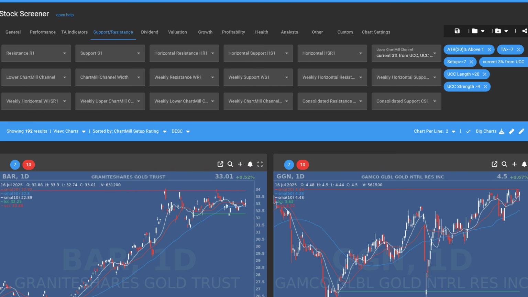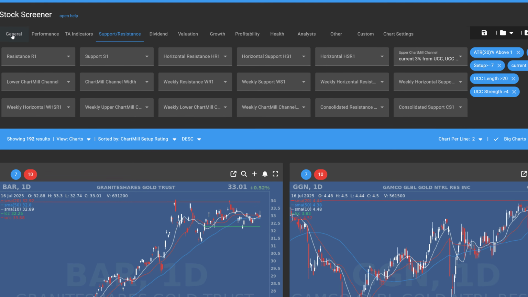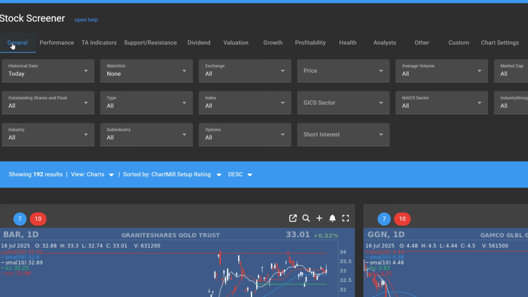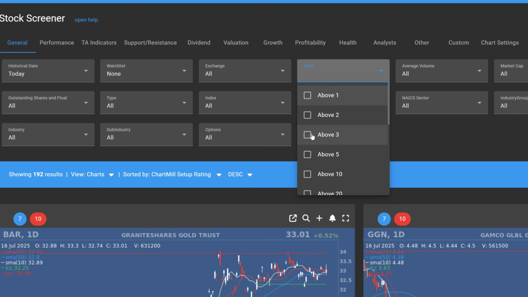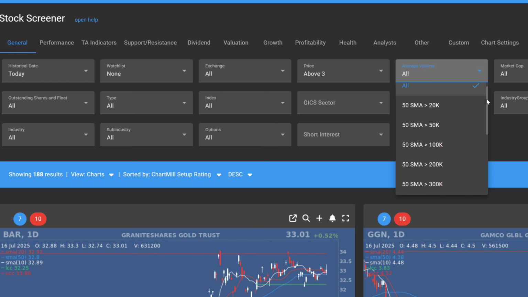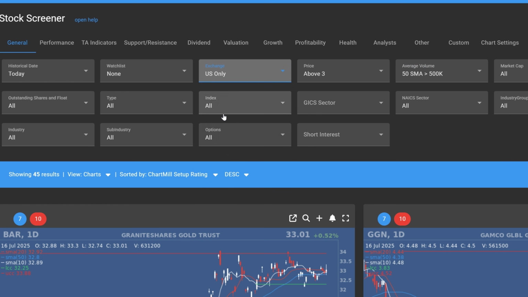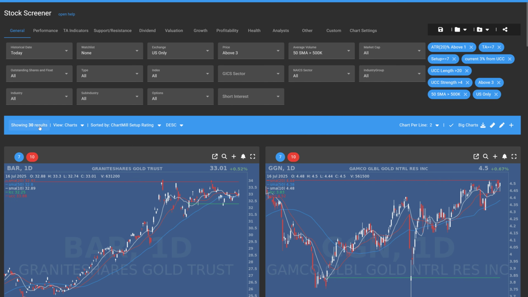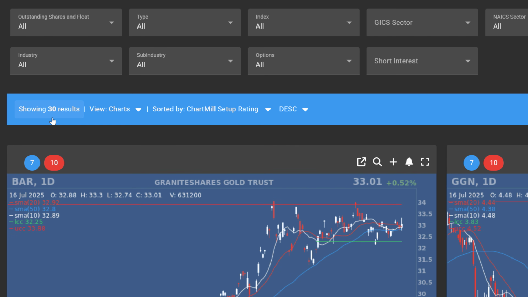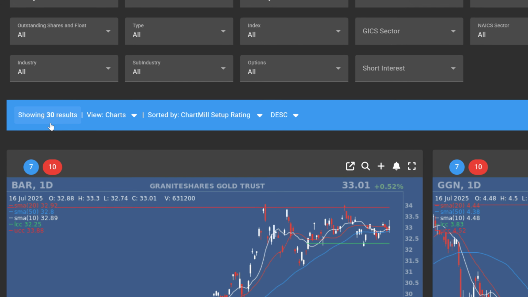Finally, we add a number of basic filters. Go to the General tab and set the desired parameters in terms of minimum price, volume, and whether you want a global selection or prefer to limit the list to certain continents, regions, or even specific stock exchanges. By default, I always set a filter for price and volume. This immediately avoids a lot of penny stocks or stocks with too little volume to trade properly. The number of candidates that this screen yields depends heavily on the market situation. You will end up with a lot more stocks in a strong, bullish market environment.